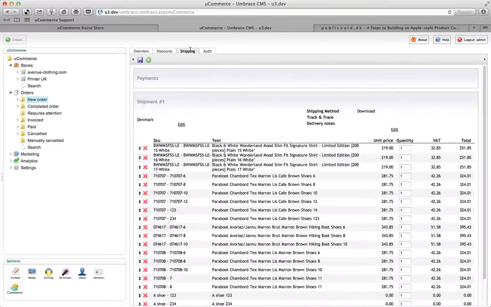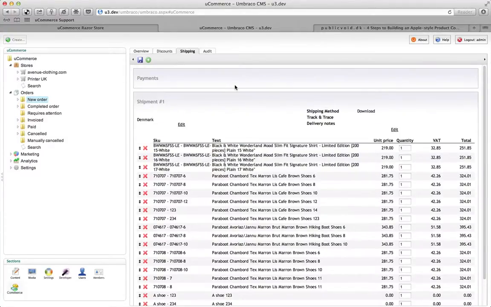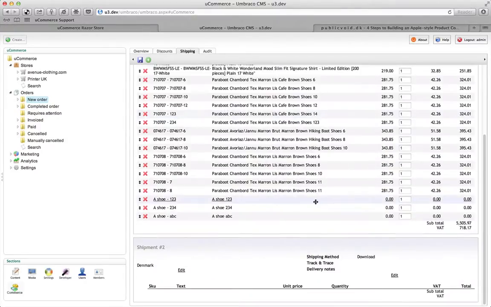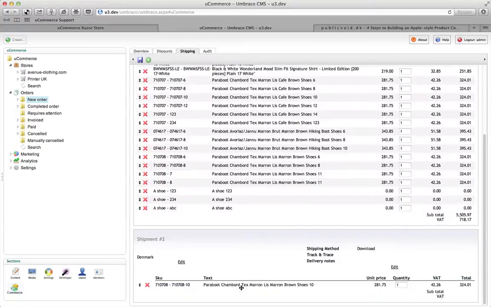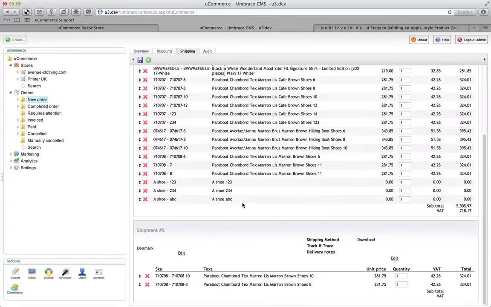Also, you can do shipping as part of this shipment management. uCommerce supports multiple payments, multiple shipments per order. So let's say you want to split this shipment in two different shipments. You want some of the order shipped to your office or to your home, or I don't know. You can just add a new shipment here. That'll show up down here, and say I want to move one of these order lines to a different shipment. So what I do is I grab the one I want and drag it to the new shipment here using drag and drop. So kind of a nice and easy way to do it.